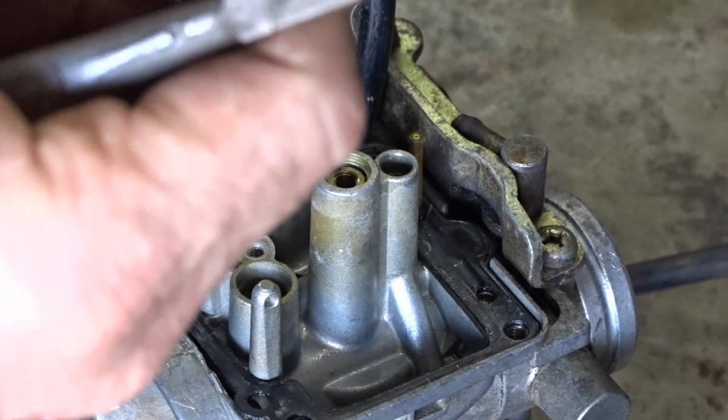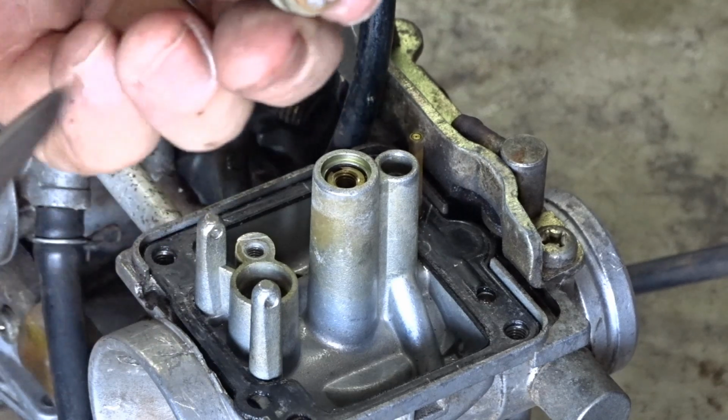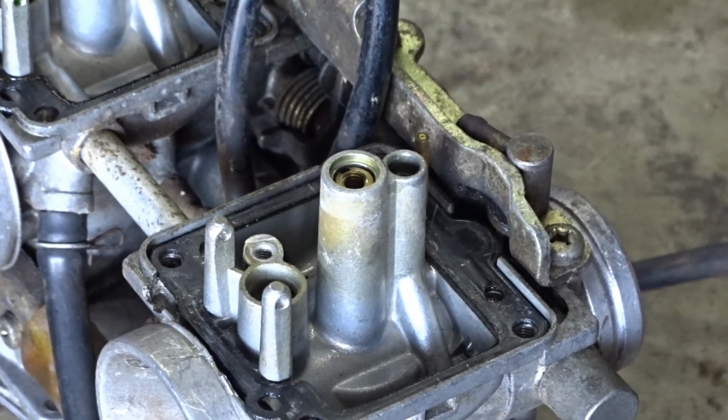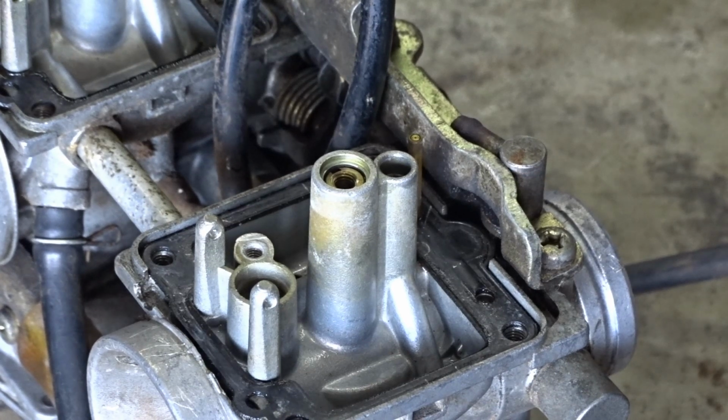The filter seems to be alright. You can see through it, so the fuel should have gone through that alright. Need to change the rubber seal on that though, that's at it. This one's got some friction. So that was alright.